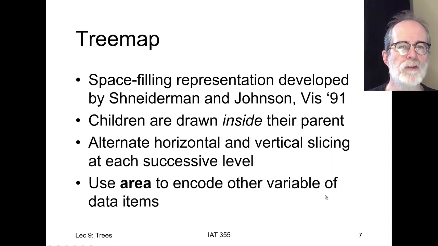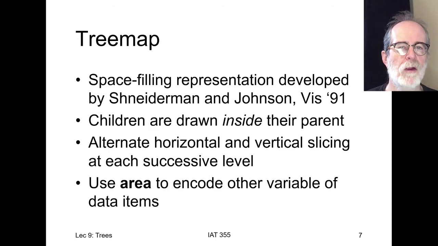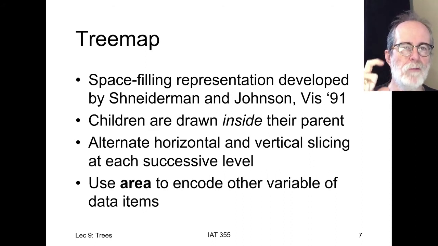A sort of a completion of that idea is this thing called TreeMap, which starts off with taking that idea and applying it to 2 dimensions, and essentially takes a rectangular area that you pre-allocate and subdivides and subdivides and subdivides that rectangular area to depict levels of the hierarchy and nodes, child nodes, grandchild nodes. So this was first developed by Schneiderman and Johnson and published in Visualization 1991. And the concept is that children are drawn inside the parent.